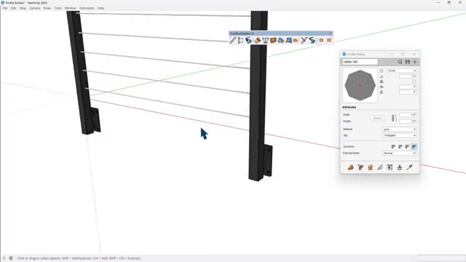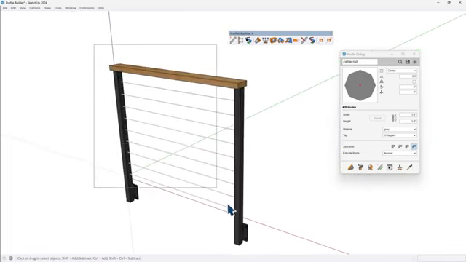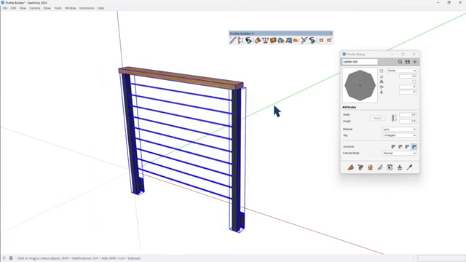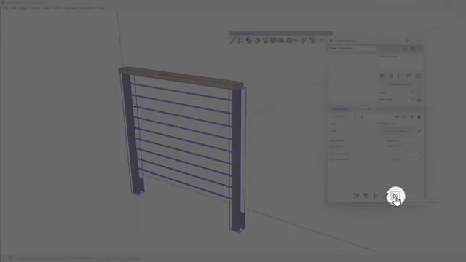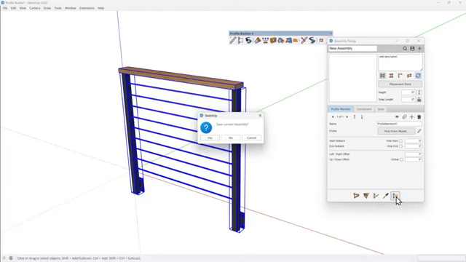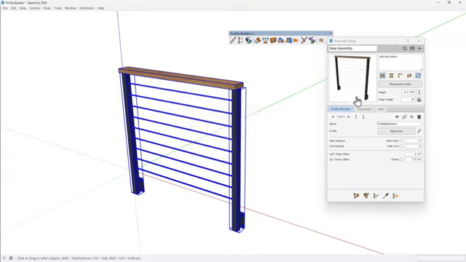So I'm going to delete all of that so that now I'm left with just the elements of my assembly. In the assembly dialog, I'm going to click Auto Assembly from Selection. If you had an existing assembly up, it's going to ask you to save it. I'm going to click No. And now it's built our assembly.